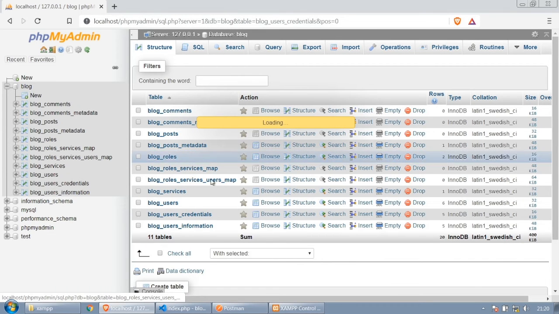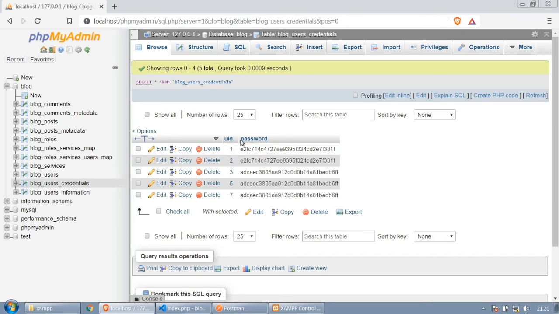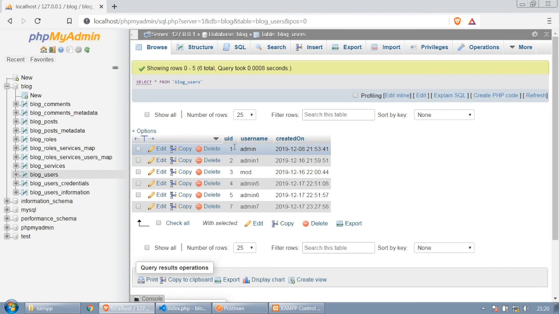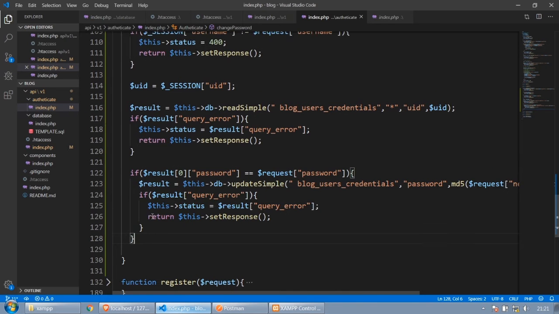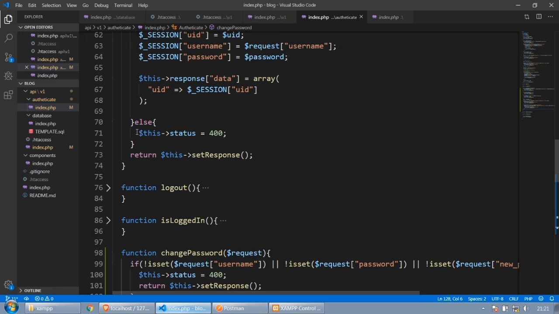In this table, this is how the schema is. A UID is mapped with another table, and the password which is md5. Admin is the first UID. One is mapped to admin, so this password should change to something else. Right now it's abcd, so that's the hash value of abcd. If you modify it to 1 2 3 4 5 6, this hash value should change to something else. So let's try. Let me just complete this and we'll check it. Finally we have to apply this thing.